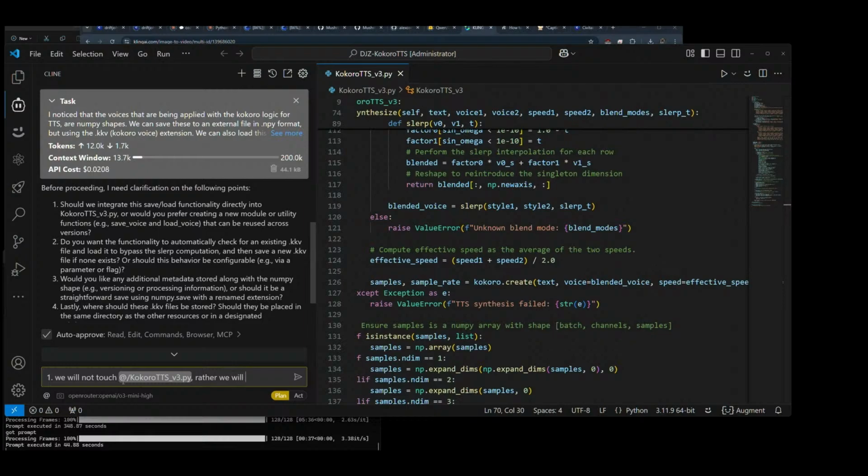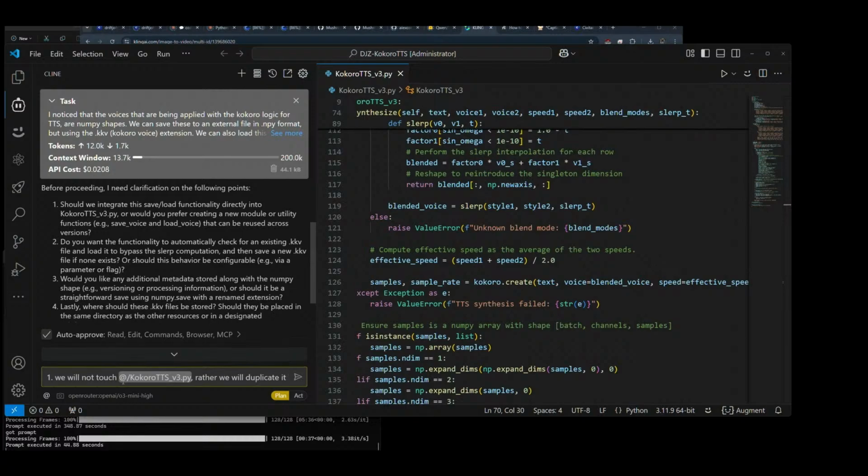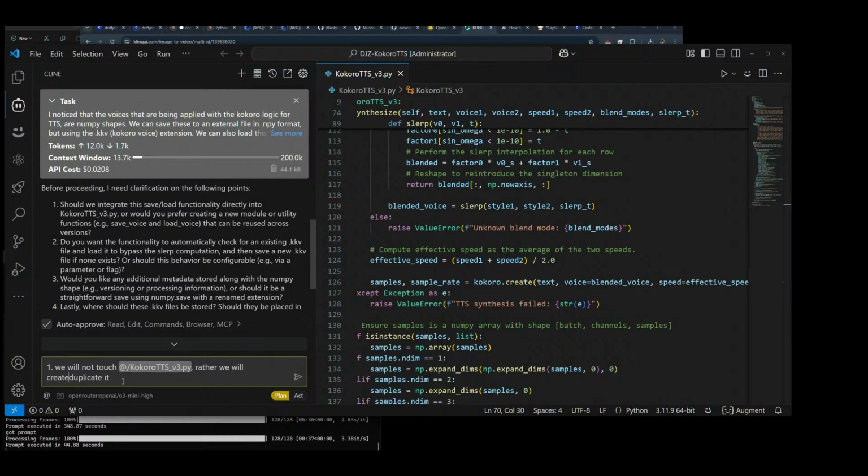Rather, we will create a duplicate named Kokoro TTS underscore V4 dot py. For lack of a better word, we can rename things later if we need to, so it's not a big deal. We often do.